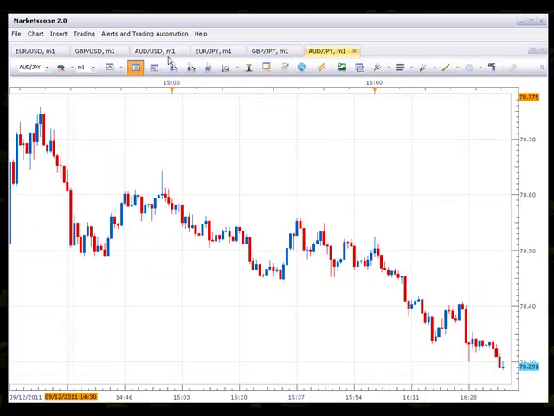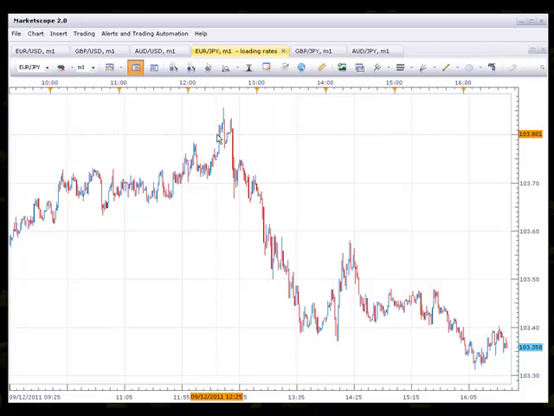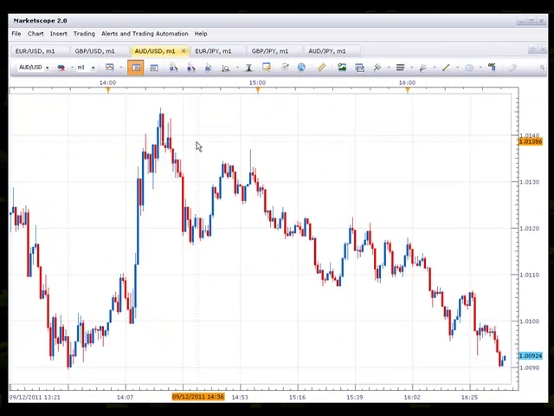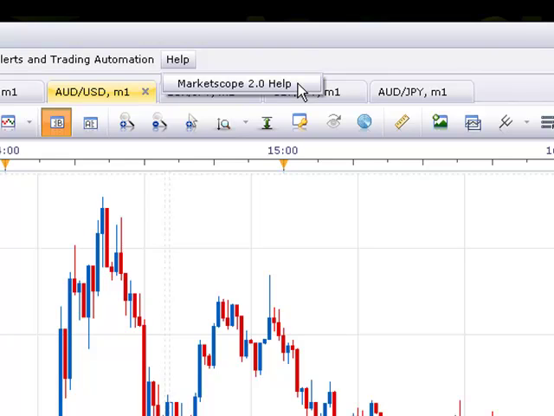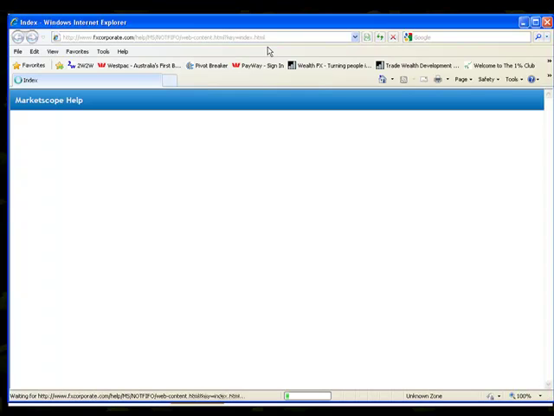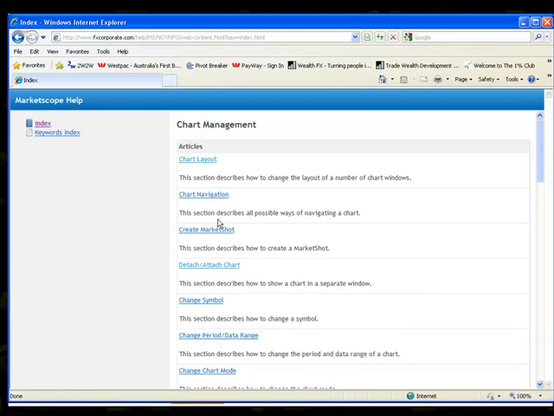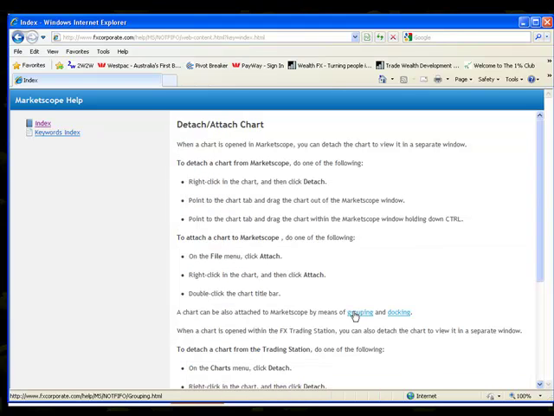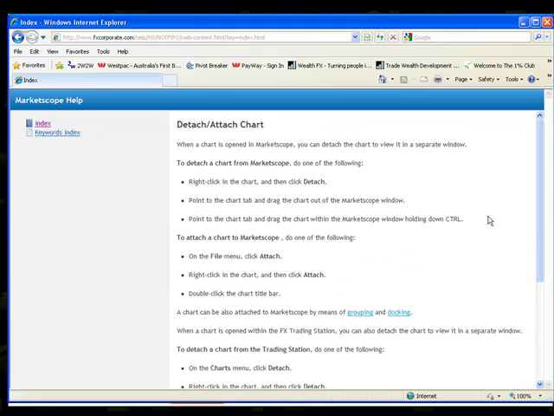Each chart will reload the data the first time you load the chart, but after that it will show the chart scaled the way that you left the chart when you left that tab. We can tile the charts. Charts can be tiled or docked so you can see several at a time, 4 on a page or 6 on a page. You can read about how to do this in the MarketScope help. Now from the menu, select File, MarketScope Help, then click on the Index tab and type Docking. Then look at the section on Grouping. You can detach charts into separate windows too. Look at Detach, Attach Chart in the Index here.